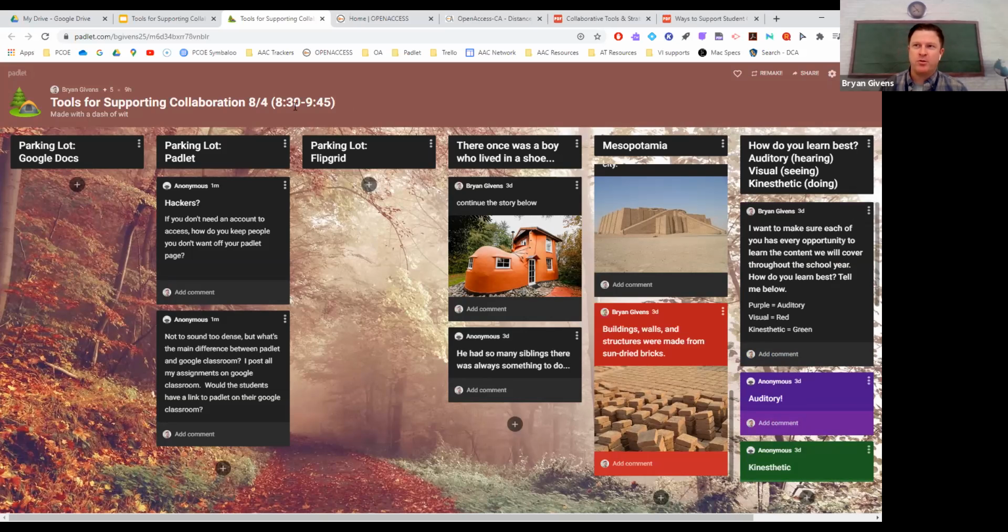Padlet is another one of those tools that's going to help you support collaboration between you, your colleagues, you and your students, and you could even set it up to connect with the parents of your students as well. Just think of if you're supporting collaboration with your colleagues, you can take some of these examples that we've used for lessons and switch them over to topics of discussion for a particular section of curriculum that you're going to take a look at, and you can section it out, and your colleagues can go ahead and contribute ideas as well. Again, just another great tool.